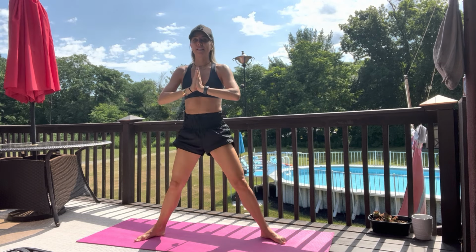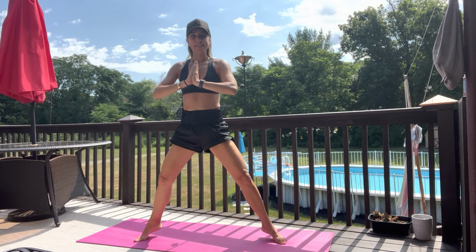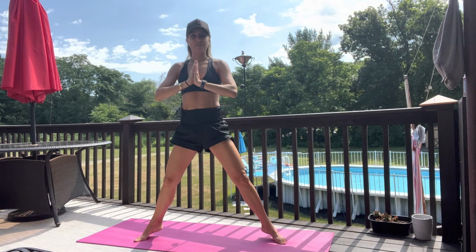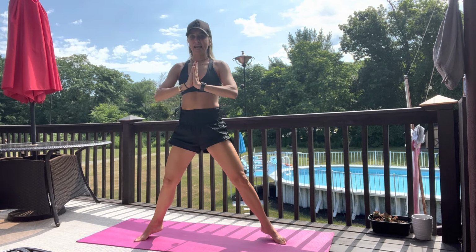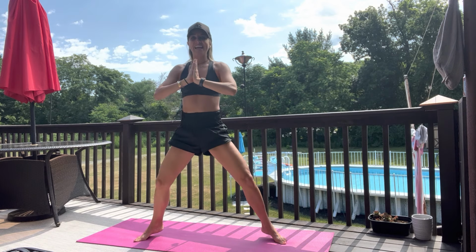Two. And last one. Pop those heels up. Come on those toes. We inhale, exhale. Bend and extend. You've got this. Lift, inhale, and exhale. Nice work. Inhale and exhale.